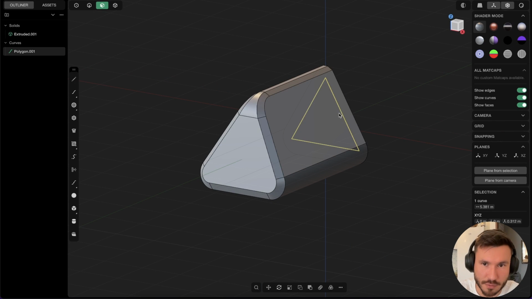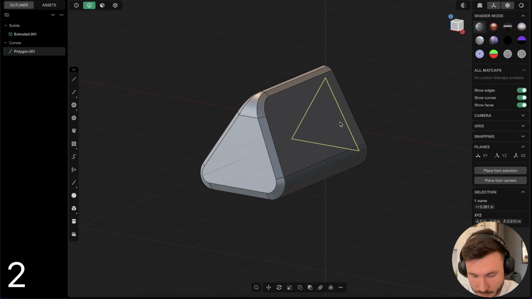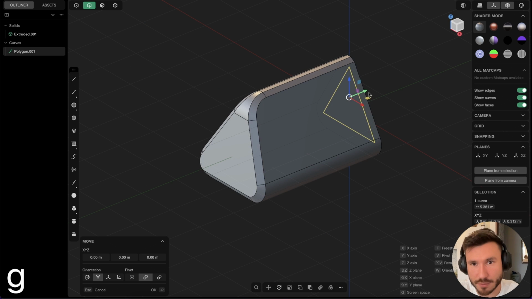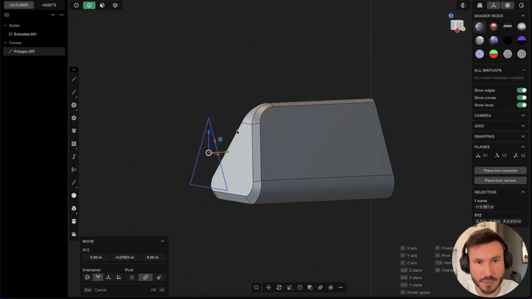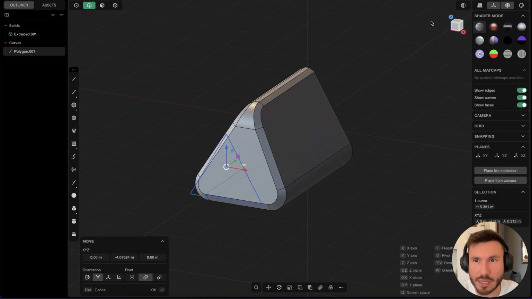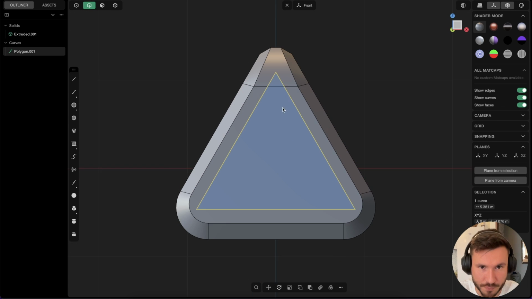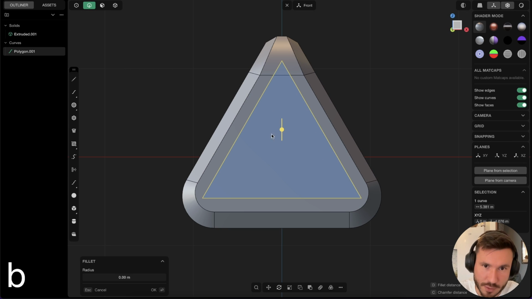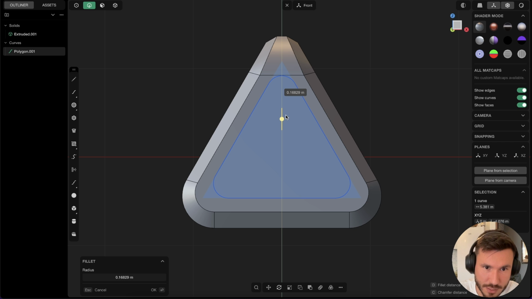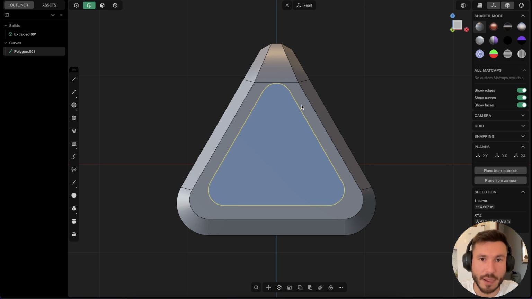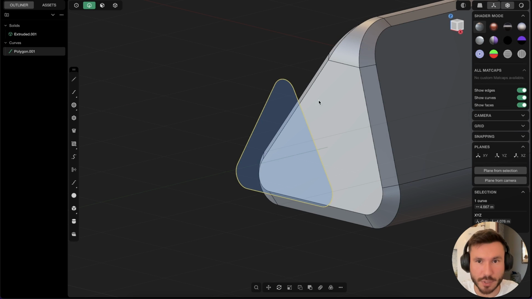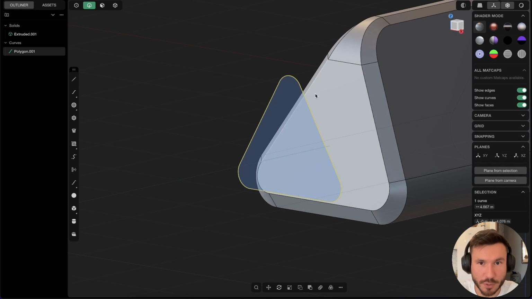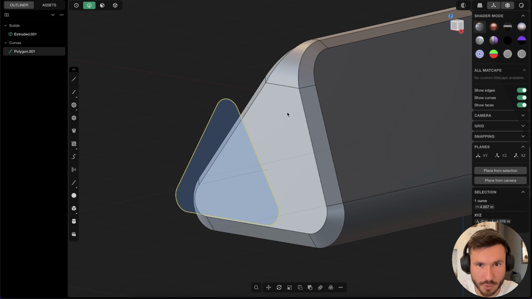Let me, so you can just see it better. Select this triangle with edge mode, press G for move like in Blender, and just bring it out so the curve is in the front, so we just see it a little bit better. So again, go to the front, and now again press B for the fillet operation, and now let's give it fillets everywhere. Again, it's just eyeballing, and now what we want to do is imprint this curve onto the surface.